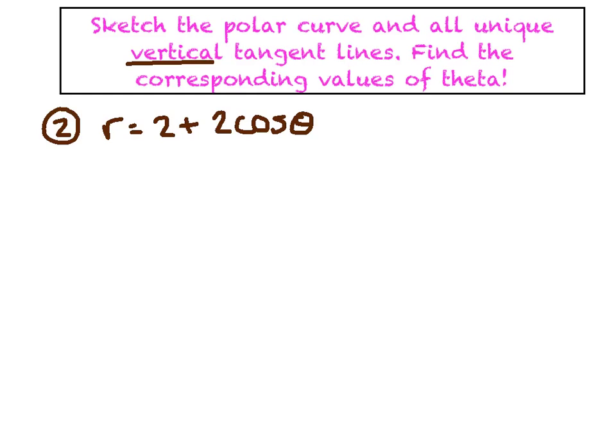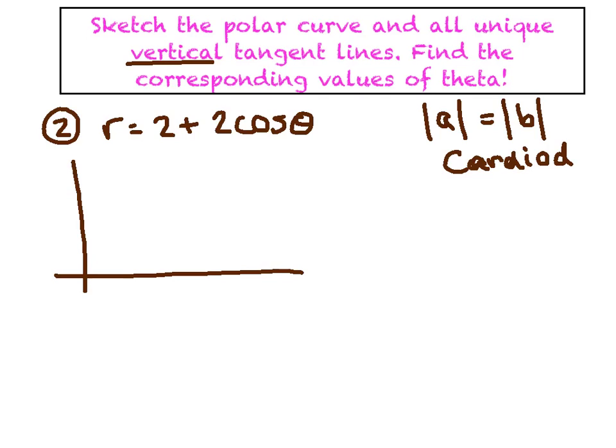Now, as soon as I write down that curve, what are your expectations? Do you know, is this a circle, limacon with an inner loop, limacon with a dimple, or is it a cardioid? Now, remember that rule. We said if the absolute value of A equals the absolute value of B, then it is a cardioid. And we're going to get that really sharp point at the pole that's not non-differentiable. And that's probably one of the more important things to keep in mind here. So as far as a rectangular curve goes, let's see, we've got the vertical shift at 2. We're going to go 2 units above, 2 units below, and 2 units above. We've got this rascal going right here.